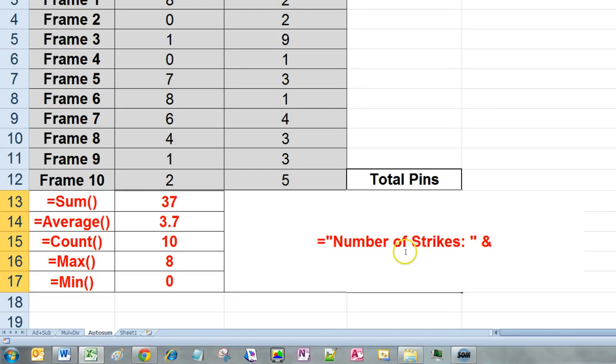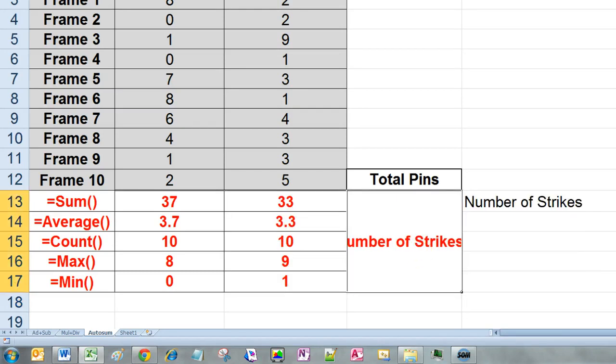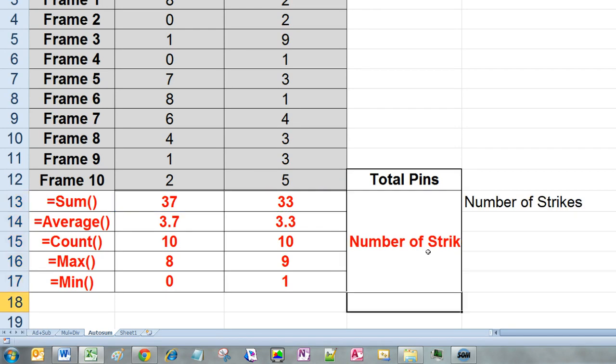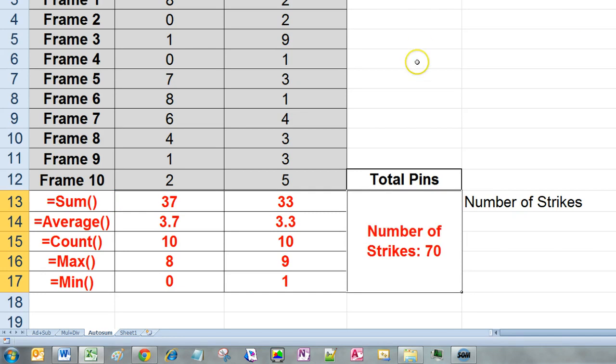Then, let me change the justification so we can see the formula. We go ampersand, now we do the formula, this plus this. So what you'll see is anything in quotes is text. Anything not in quotes is a formula. Now we press enter. We do wrap text, and there we go. We now have the formula and the text together.